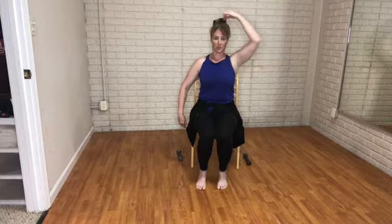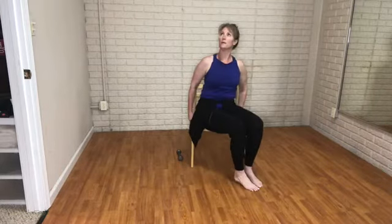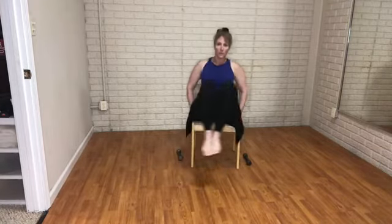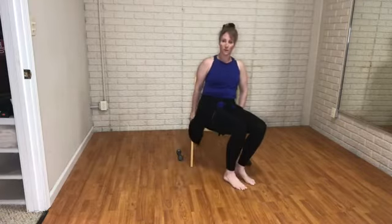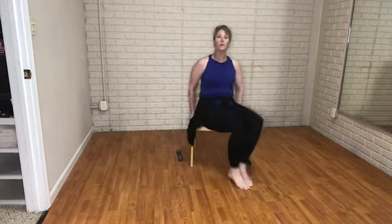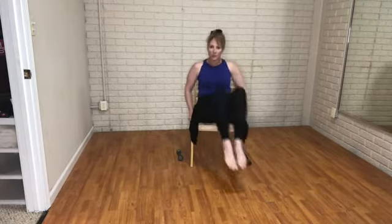Breathe. All right. The next one is a double knee rotation. So you can either do both knees at a time, you can go in the middle, or you can just go side to side. Or you can do the split method where you just do one leg at a time. Just make sure you're concentrating on your abs to really pull those knees in.